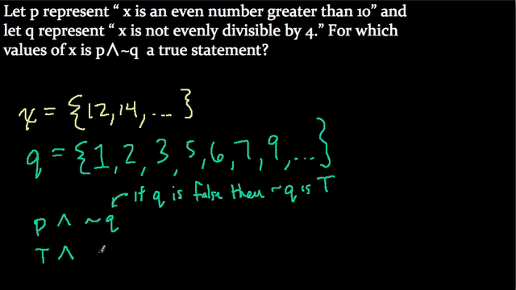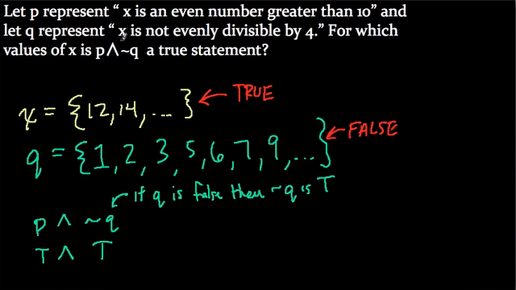And that's just, we're looking at that because here, in order for this to be a true statement overall, they both have to be true, right? P has to be true and Q has to be, or in this case not Q has to be true. So what does that mean? Well, here, that means we can leave P and assume that x is an even number greater than 10. So this is going to be true. But we also have to assume that Q is going to be false, again, so that not Q will be true. And so if Q is false, then what do we have?